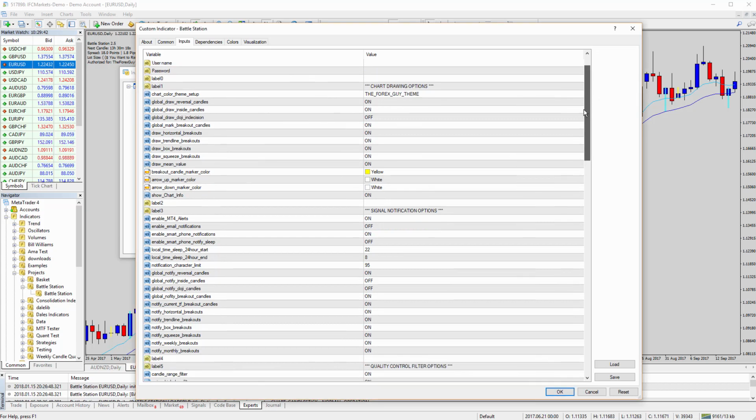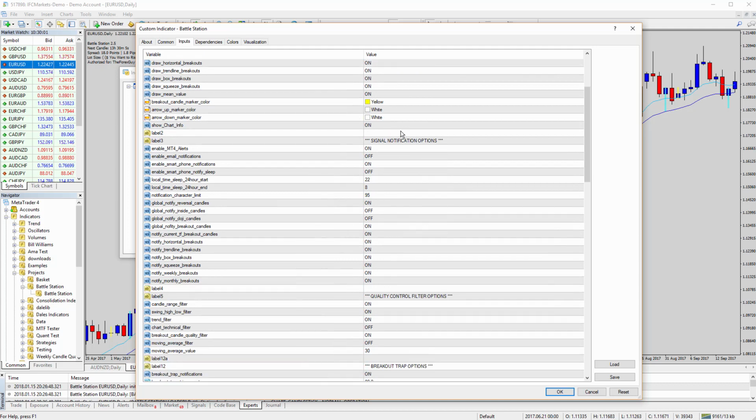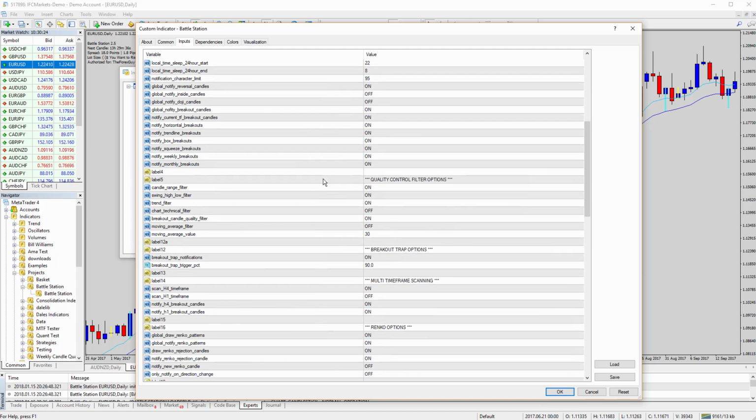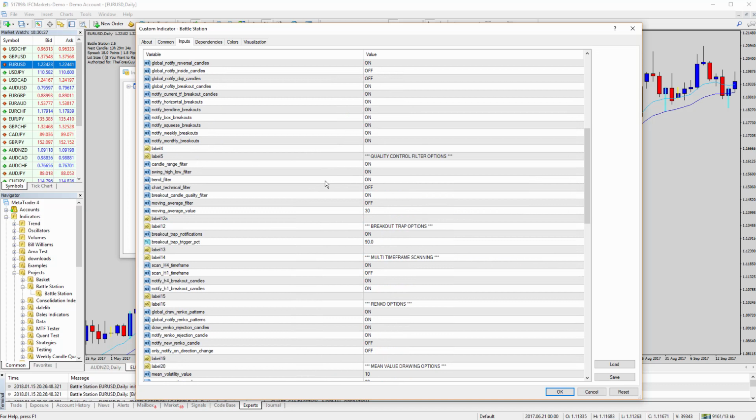So I've simplified the input options to more consistent categories. Before it was starting to get a little bit scattered, and it was starting to be a little annoying to find certain options. So I just put them all in big groups. Here we have the chart drawing options, and you can see we've got all the options for chart drawing. The signal notification options here: when can we send the signals? It's got a sleep timer, so if you don't want signals when you go to bed, you can set the hours, and that's all off your local time as well, so it's easy to do. Should we notify you about certain reversal candles or breakouts or whatever candle pattern you want? This tool is fully customizable, so if you need it to do something, you can tweak the options to make it do what you want.